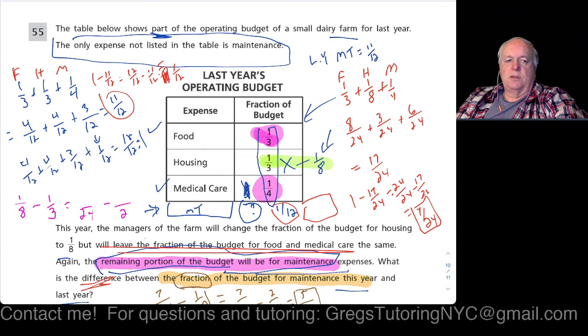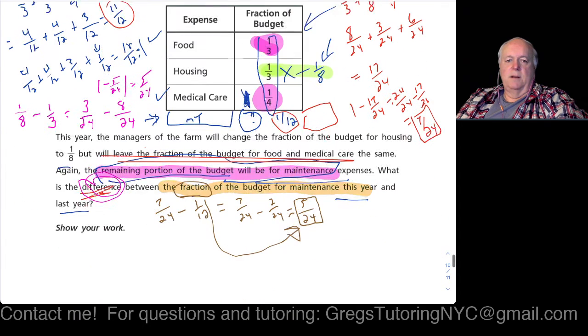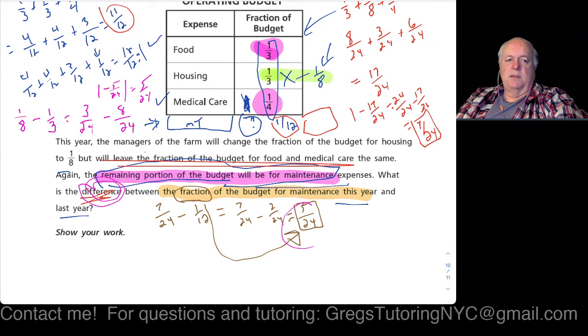So 1/8 is 3/24ths. We multiply the numerator and denominator by 3, and 1/3 is 8/24ths. So I have that backwards, but if we do the absolute value, we get the absolute value of minus 5/24ths, and that's equal to 5/24ths. That's the difference they're looking for here. And that's the answer that we got earlier, because we did the 7/24ths. What do we have? That right here. So it's the same answer.